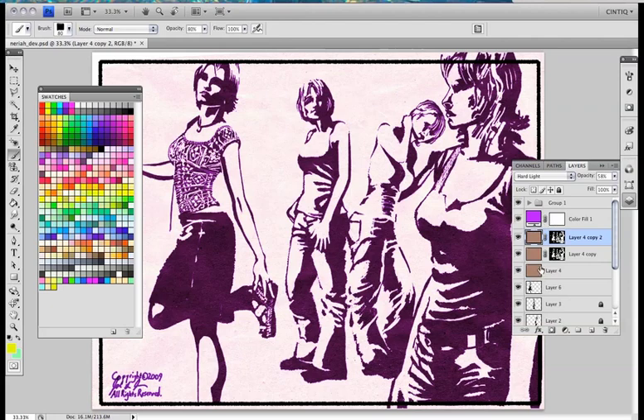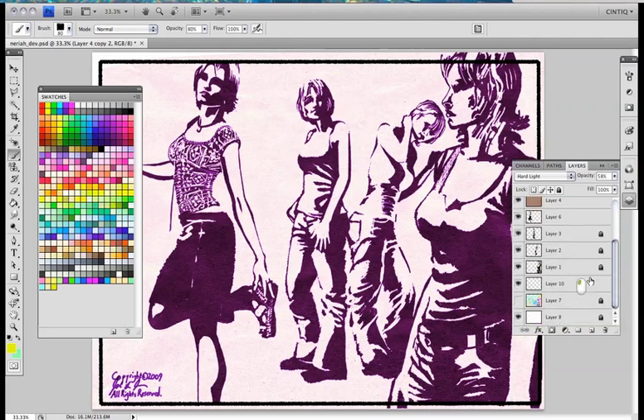I have these four layers active on top of where I'm actually going to be painting. I'm painting underneath all of that — all the ink is on top and then the texture layers are on top of that. An important thing to note when working like this is that when you use the color picker, you need to set it to current layer. That way it will automatically pick up the color from the layer you're working on rather than the composite color. If you don't use the current layer setting, the colors you pick up won't match the color on the layer itself.